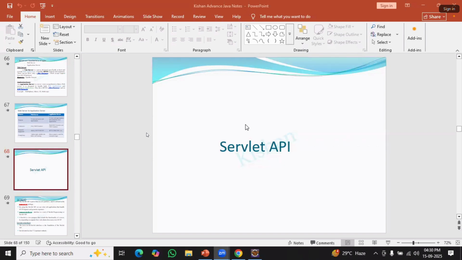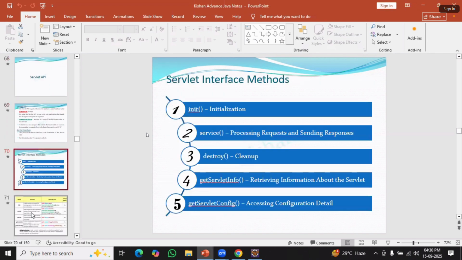Now, please listen to this very clearly. The Servlet interface has 5 abstract methods. How many methods are there? 5 methods.